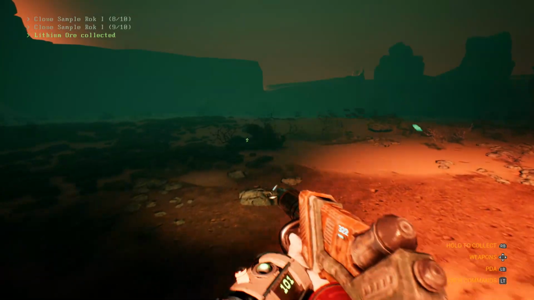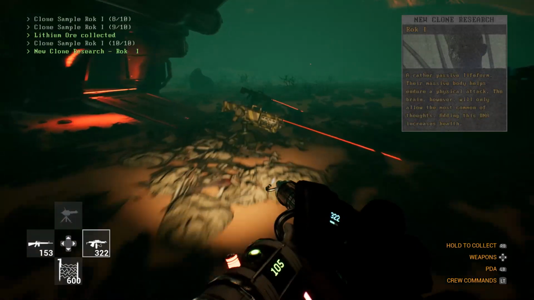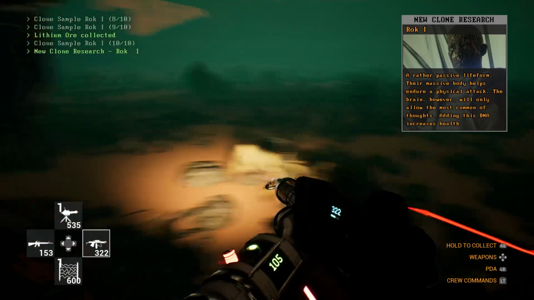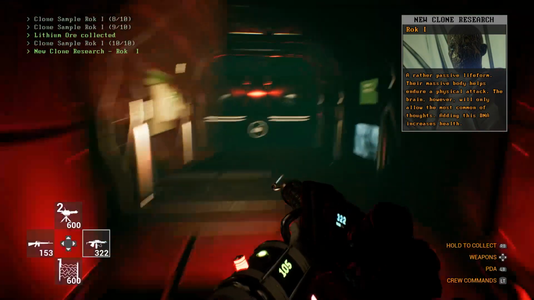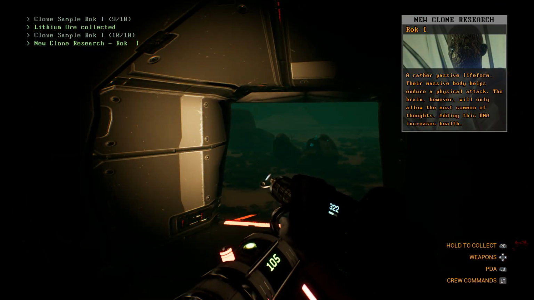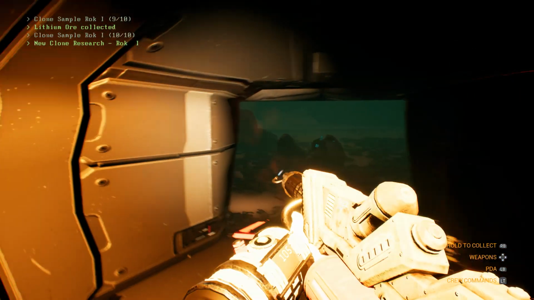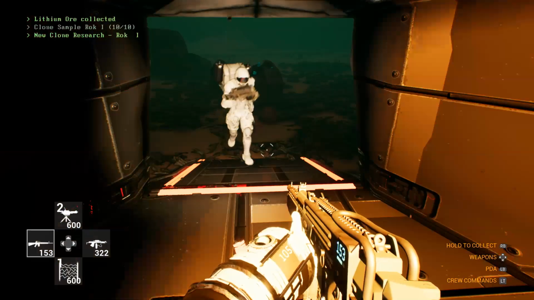Yeah, get wrecked, son. The DNA? That is DNA. Right, we got clone research. Let's get out of here. Let's leave. A rather passive life form, their massive body helps endure physical attack. They have stupidly high health, but crap everything else.